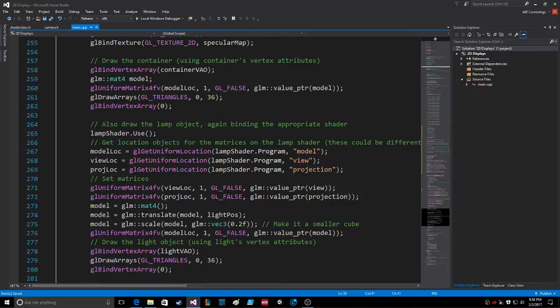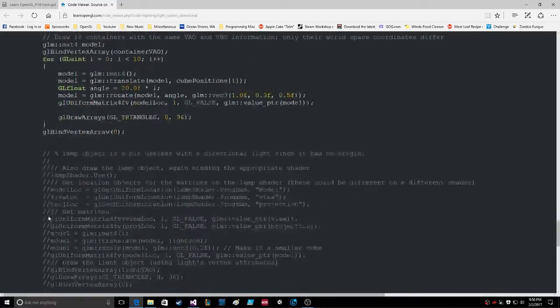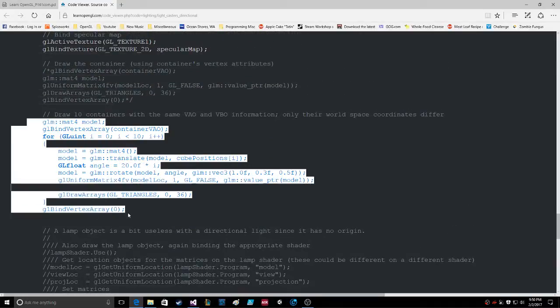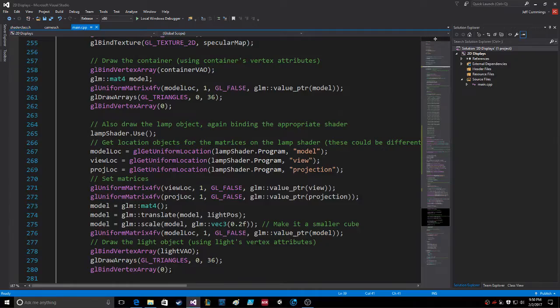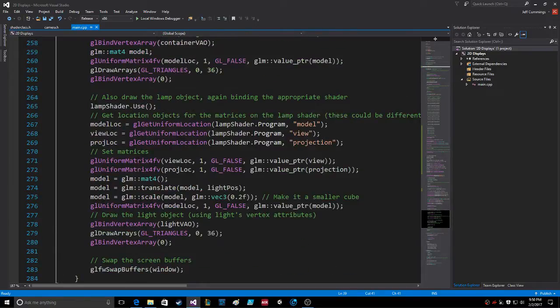Okay, here's where stuff is different. So from draw the container. Hold on. Draw 10 containers. That makes sense now. Okay. So we'll just go like that. Container VAO, do I actually use that? Here's all this. So what are we doing with all this?